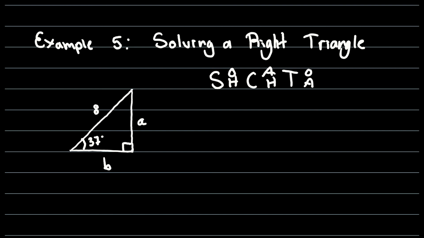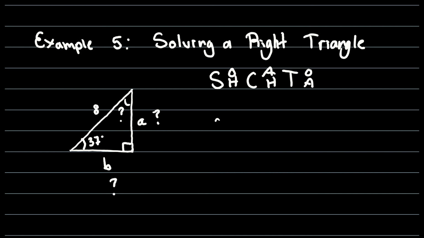So let's see, how can we do this? It's important for you to always be able to see your angle and where the sides of your triangle are in relation to this angle that you're interested in. The one trick that always works for me is I always find the hypotenuse first, and then I go from there. So in this one, they want us to solve this triangle, which means find the other missing angle and sides. We don't know what A is, and we don't know what B is. It is a right triangle, so we can use that information to find the missing angle.